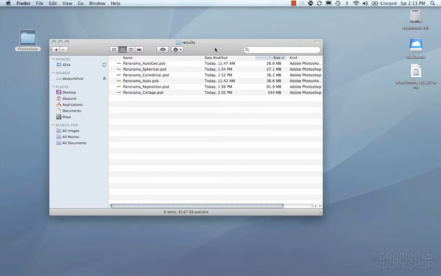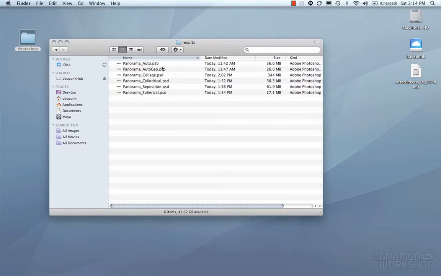Now, I went ahead and I processed this panorama a couple times through the Photo Merge tool using the automatic with geodistortion turned on, collage, cylindrical, reposition, and spherical. And looking at these here, you could tell that the file sizes for these bad boys are pretty big. And so it's something to keep in mind when you're doing this stuff. And it does take a while for Photoshop to process all the images. So it depends on the resolution of your images and then how many of the images that you have that it's going to sort of merge together. So I was working with 17 of them, which is kind of intense, but it's pushing on it a little bit, so it gives you an idea of how many you can really use.